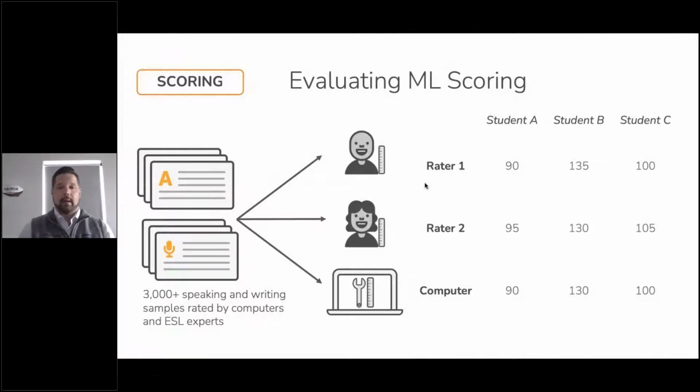So we mix a lot of that together. And what I mean by that is we take human raters and then our computer rating as well. The computer is non-biased. It doesn't matter where you're from. It's going to grade the same across the board. And we need that baseline, but we also want the human aspect as well. And so we combine all of those to come up with a composite score for their speaking and writing. And we'll dive into a little bit of that later on.